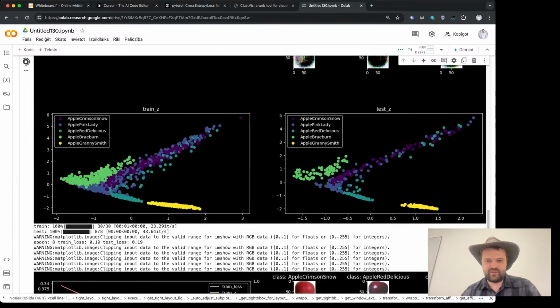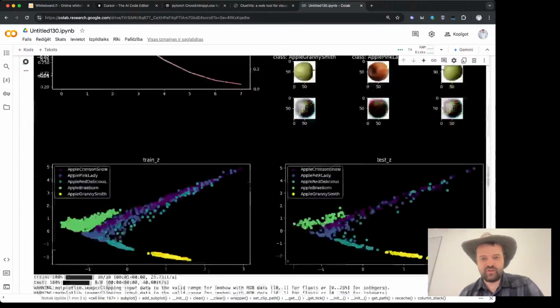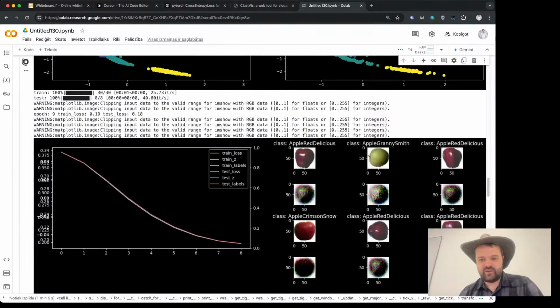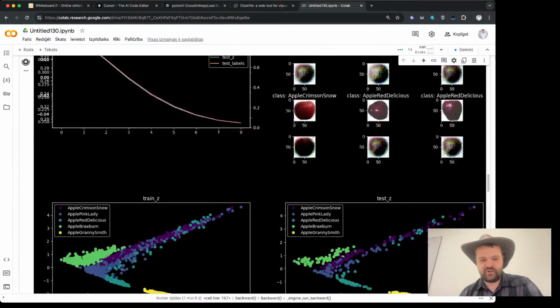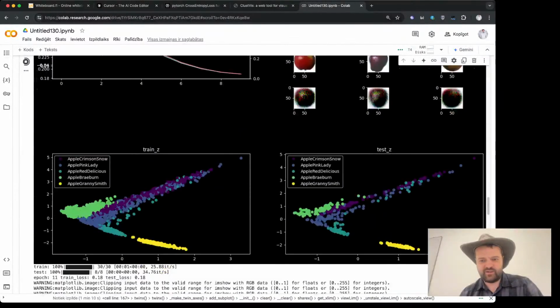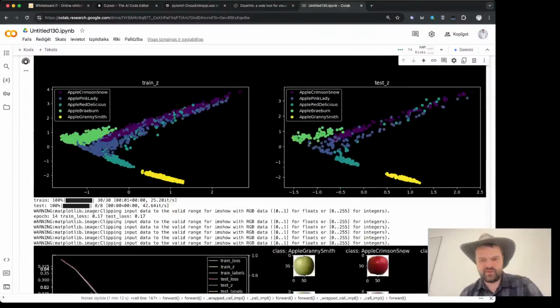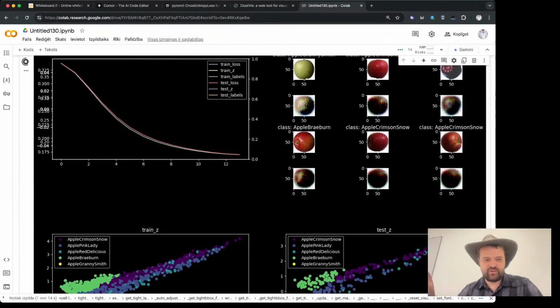And in the Z vector, the cool thing is that in the test space, these are not the samples that were in the train space, and they still cluster in those areas. It would be even better if I take some class out and just leave it in the test space, then it would look even more interesting. Okay, the decoder part is not great, so my hacks are probably not the best ones, but there is something interesting there. I will show you.